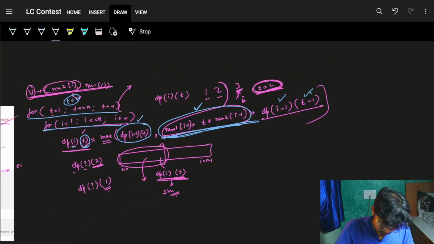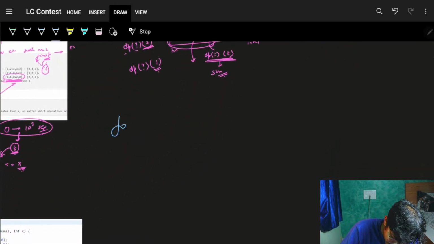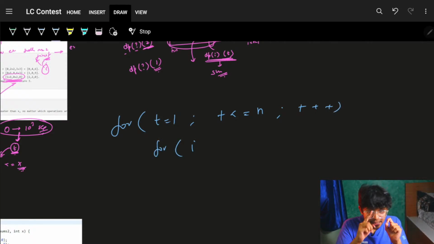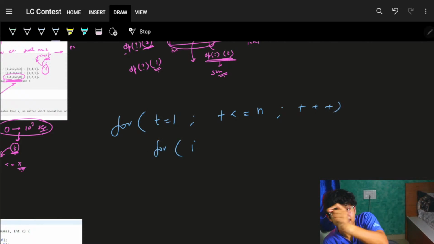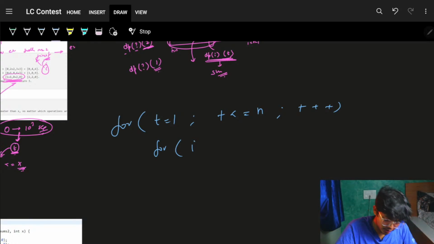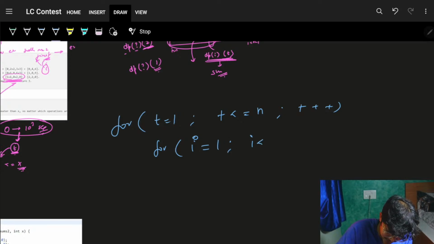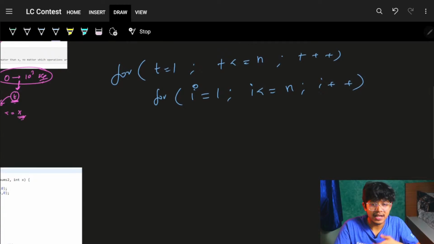Now, summing up, you will simply go on to every time from t equal to 0, t less than n, t plus plus. You will go on to every index. Please make sure you go on time at first and then index later on. Why? We actually saw that previously as well. We'll go on to indexes from 1, because for sure it is our dp and dp will access minus 1.